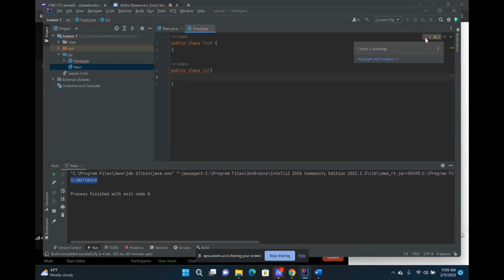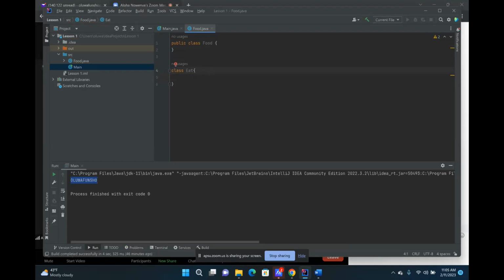Since the file name is food.java, if you have a class that is public in here, your class should be the same as the name of the file. Now, can you delete the word public on line 4?